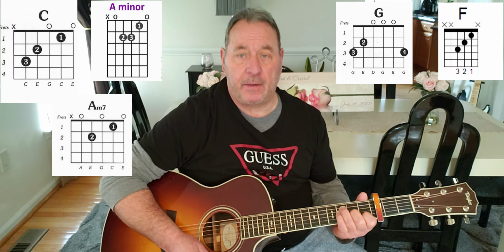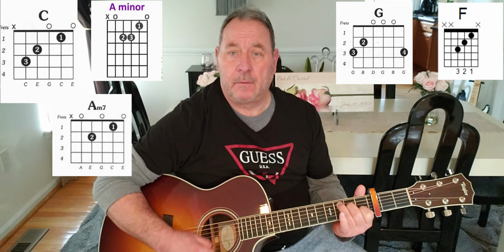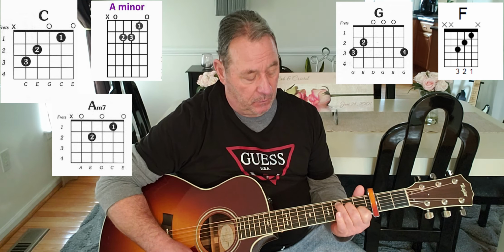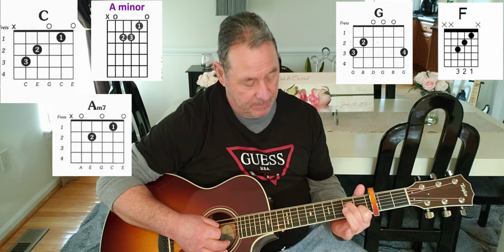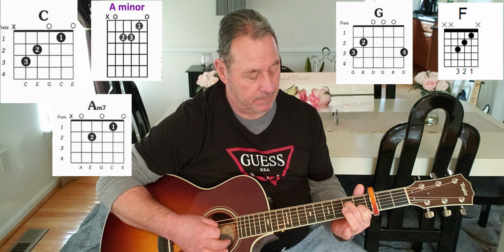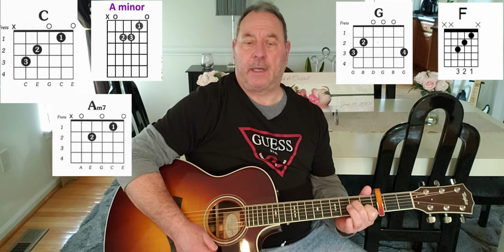And we have an A minor 7, which we play when we're on the C chord. All you do is take your ring finger off, and there's your A minor 7. Play five down. We play that maybe twice the whole song, A minor 7.